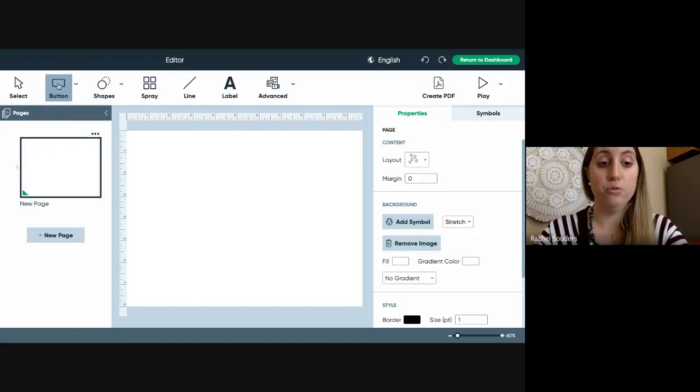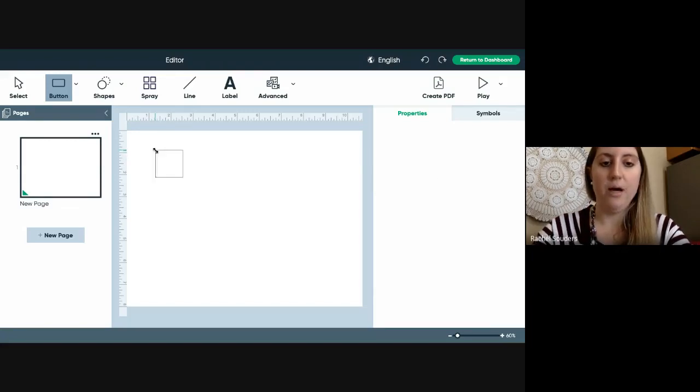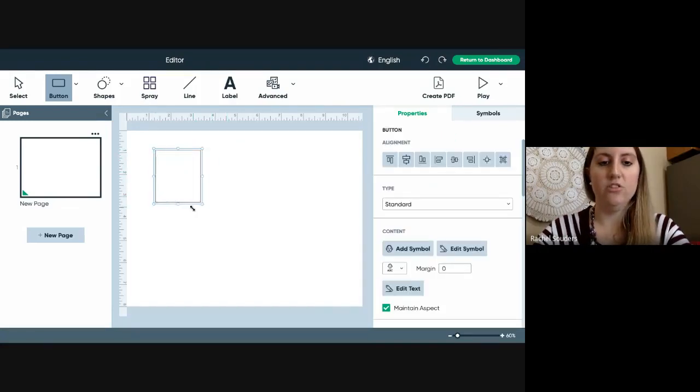You can see it's blue, so I know I'm drawing a button. I have my little hand tool here, and the way I make a button is I hold my mouse down, and I don't lift my hand up. I keep my hand on the mouse, and then I can move the mouse around, and I can adjust the size of the button. And then when I'm done, I can take my hand off the mouse, and I've drawn a button. Anytime there's this blue line around it, that means it's selected. You can put your mouse in the corner, and then that allows you to adjust the size of it.